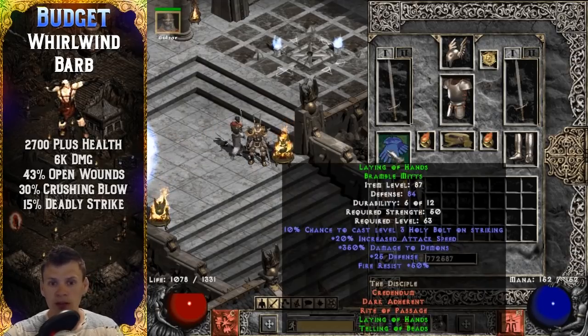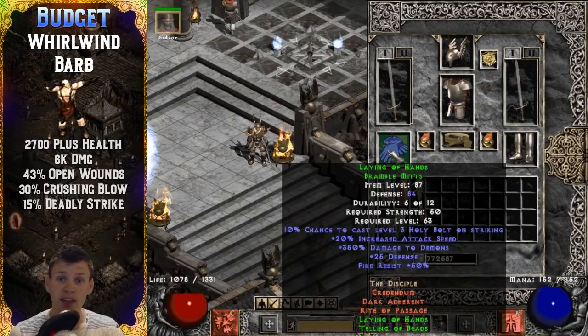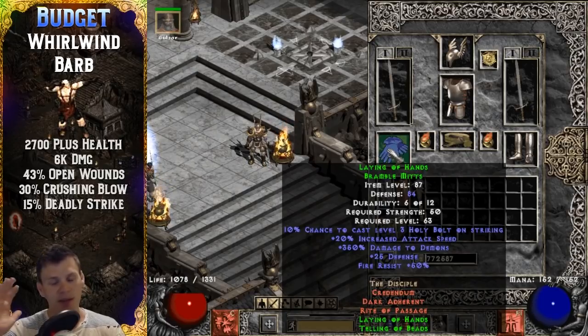So we'll start off with the gloves. Same like the Fury Druid build I just did recently, Laying of Hands. These gloves are just too good to not use on a melee character. 50% fire res, 350% damage to demons. Just amazing gloves. They're kind of like Fortitude on your hands. I would use these gloves on a godly build.